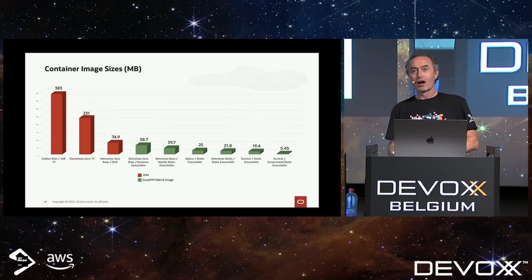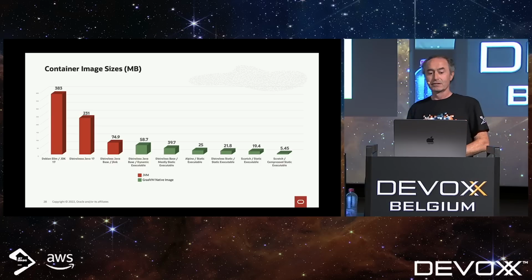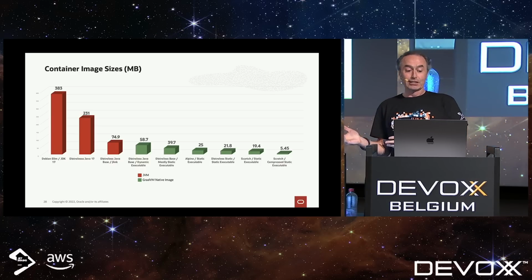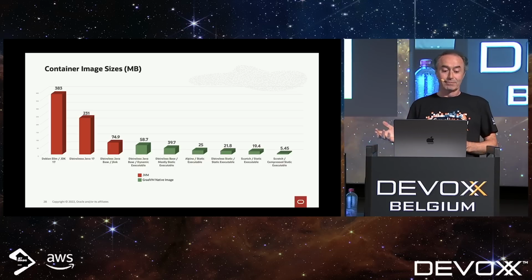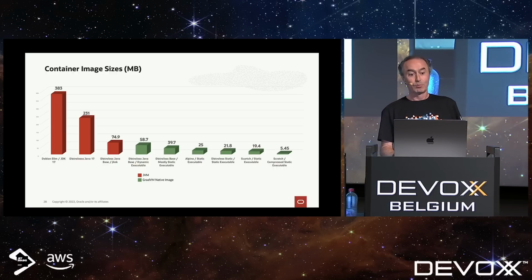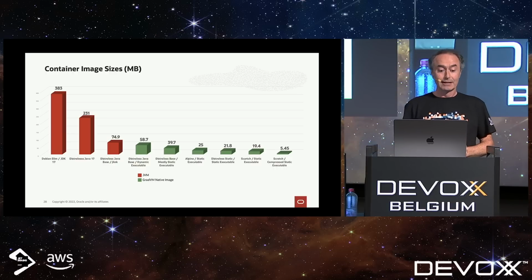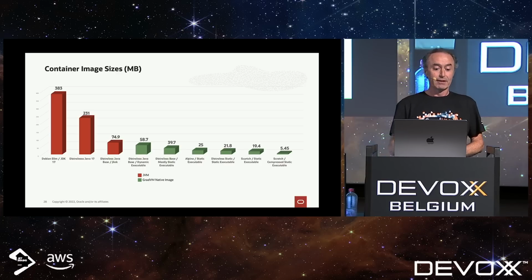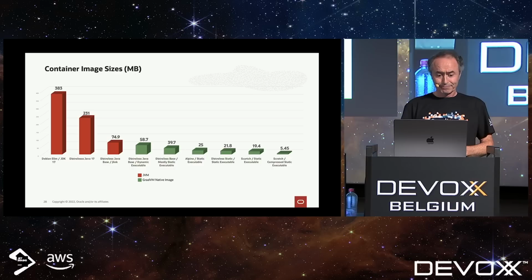Good. So here's what we saw. This is the journey we've just been on. We started off with the naive approach: I have an application, it's a Java app, I can run it on some slim image, Debian slim, you name it, and I get the JDK and copy it all together and deploy it. And a lot of people do this. There's a lot in that Debian slim image you do not want in production, which is why there are others that have less. So it's way too big.